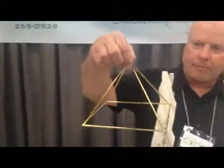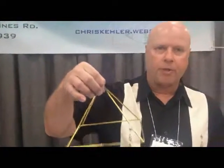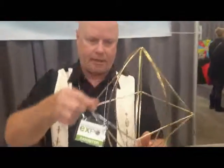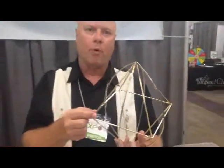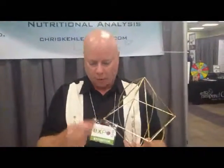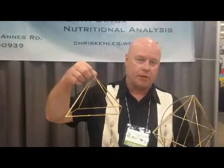We also brought the single pyramids which are very good for hanging over your bed or putting one in your pantry to enhance the energy. When you change the slope of the pyramids — if you look at this pyramid, it has the slope and the geometry of the Great Pyramids of Egypt, which is 1.61 degrees. Within this pyramid you can see the slope is a little different: this slope is 1.72 degrees, and what the difference is, is this one is more of a three-dimensional energy.